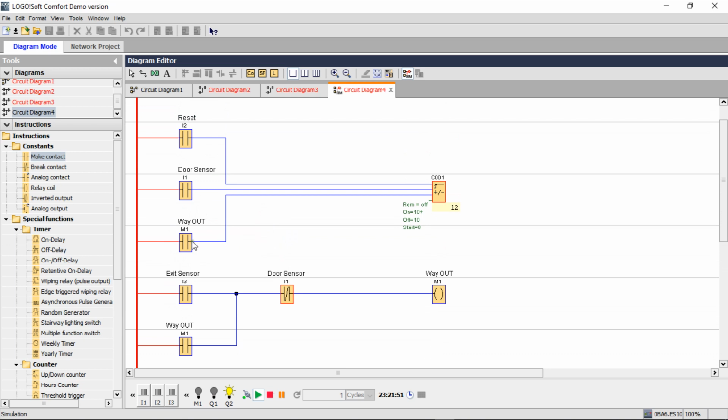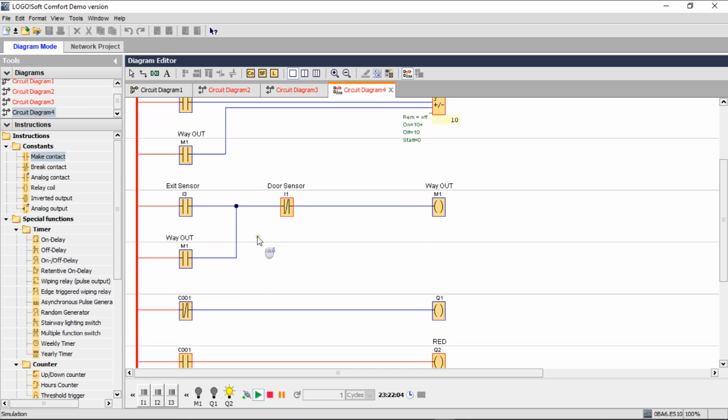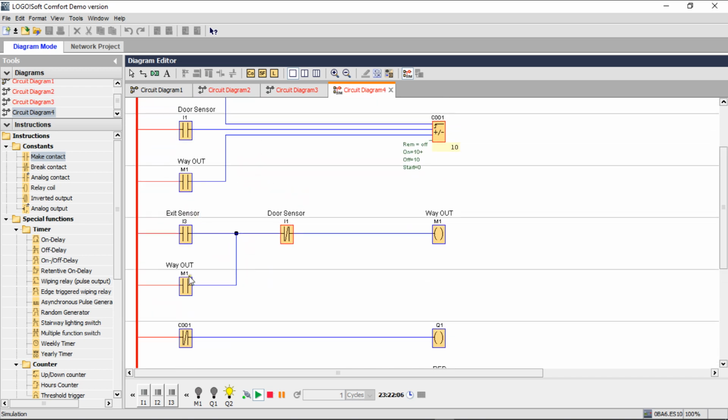Okay, guys, this is a demonstration of a counter. So surely you have seen how simple Siemens LOGO is.